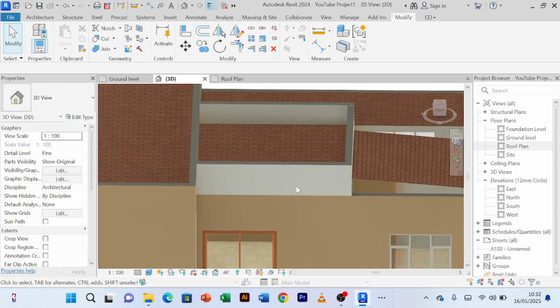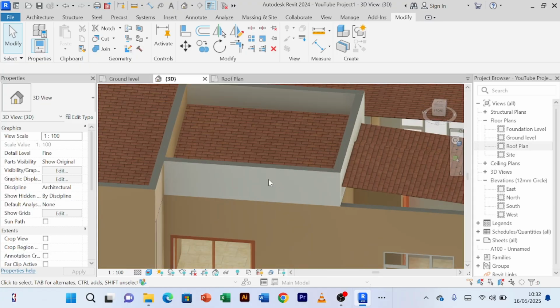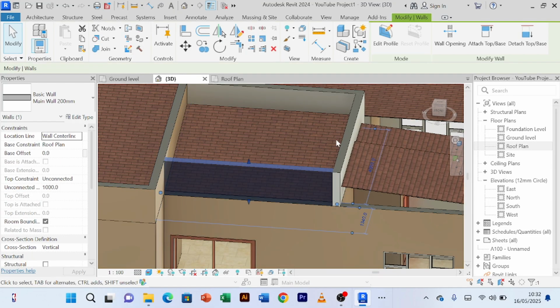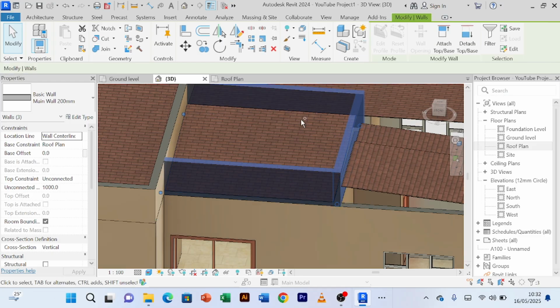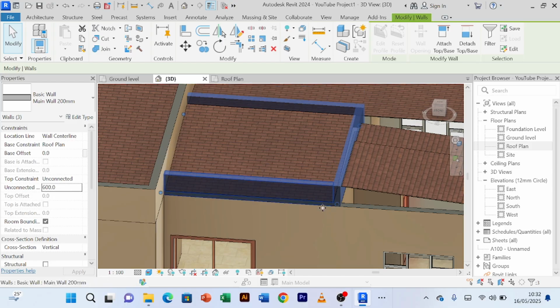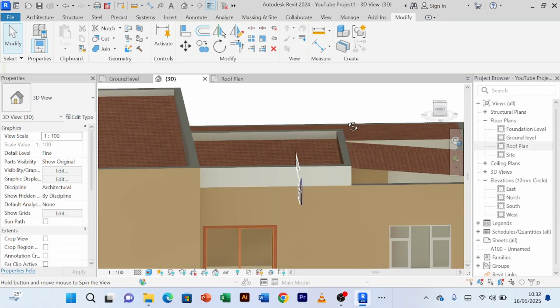Now they are at the same height. Let me first change the face, or let me first leave it like that. But I want to make these walls a bit shorter than the first one we created. So I'm going to select all of them. I'll be holding Ctrl to select the next and the next. When you see the positive sign on the cursor, that means you can select more. Now I will make this one, let's try 600 and see if it will cover the roof.